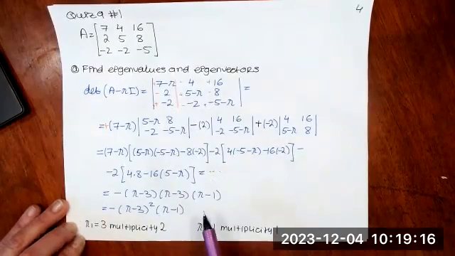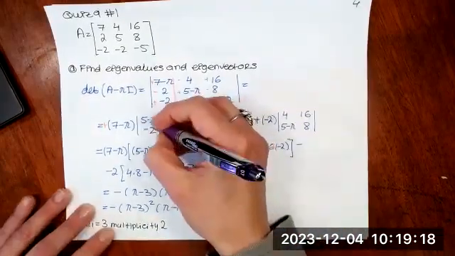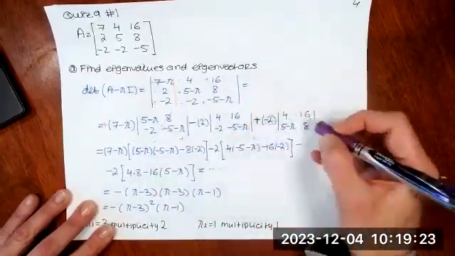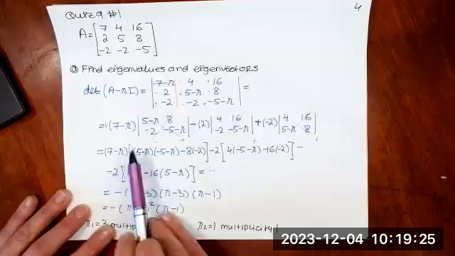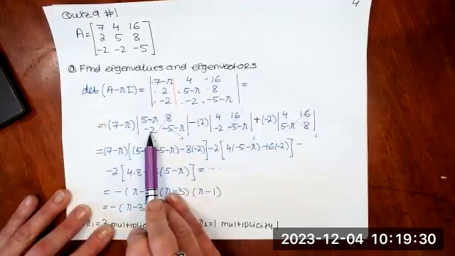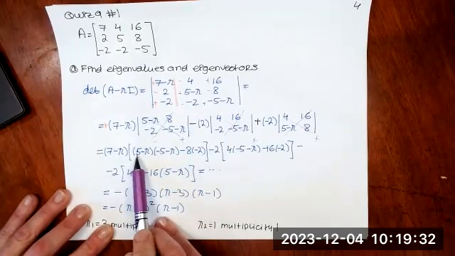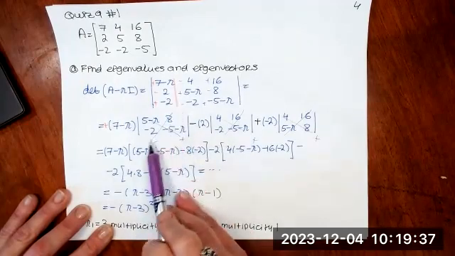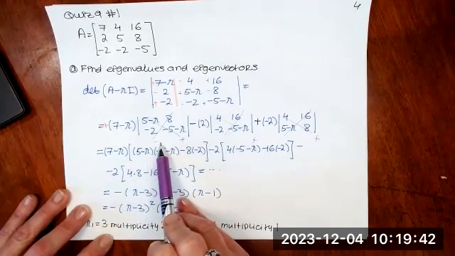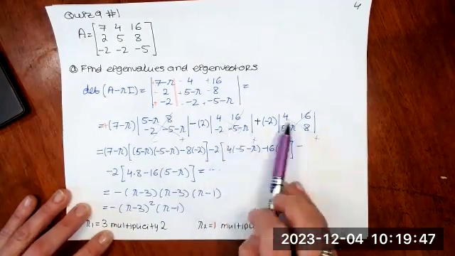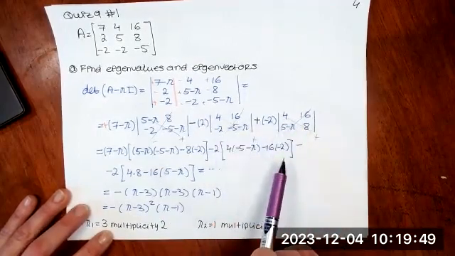Now we have just two by two determinants. Positive diagonal, negative diagonal. So this would be this times that minus this times this. I have my 5 minus lambda times minus 5 minus lambda. And then this is a negative diagonal. I saw a lot of you forgetting to put the minus. This would be minus 8 times minus 2, which will become plus. You can do the same for those two also.